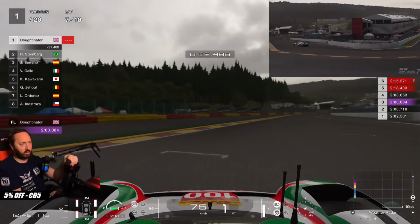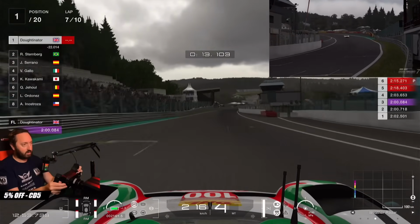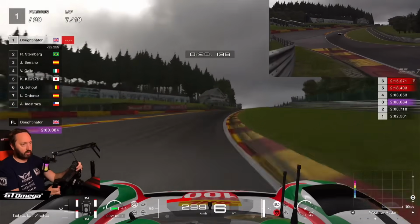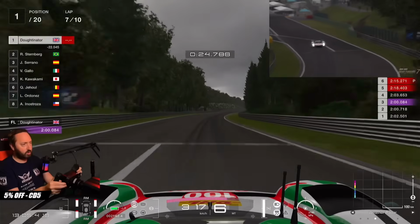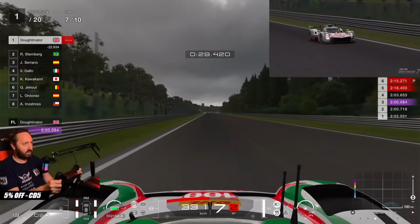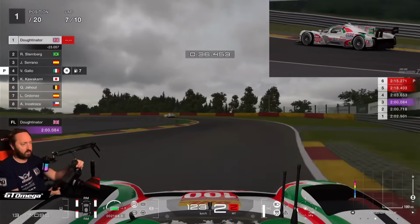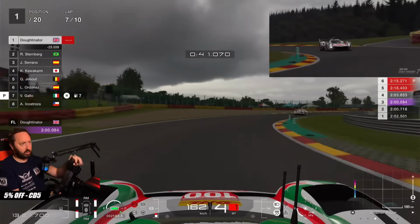And the harder the car is to rotate, the harder the car is to get stopped, the harder the car is to get out of the corner as well. And we've still got some really dark clouds going on here. Flat through Eau Rouge, absolutely fantastic lines through there. Feels so good driving it, absolutely to the limit. Up to 7th gear, just braking at the 150 board, and we have traffic ahead, which is unfortunate. So we're almost half a second up on our best.